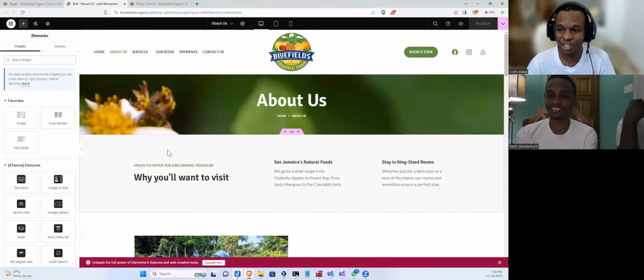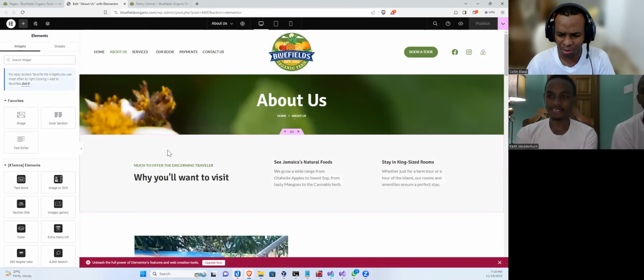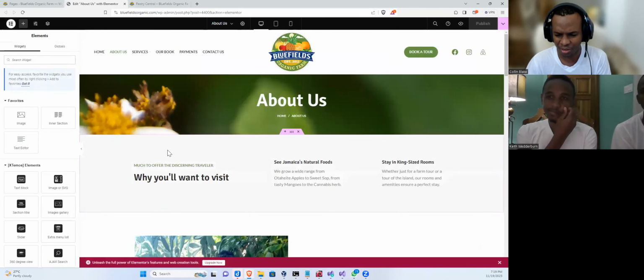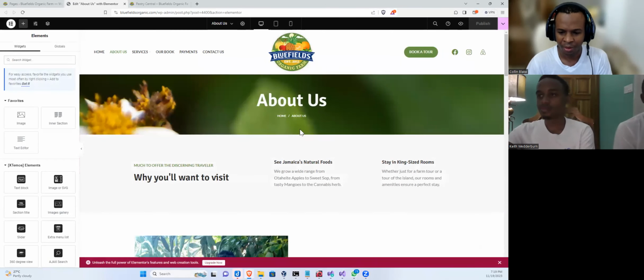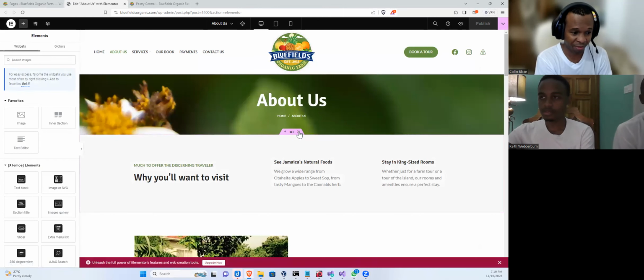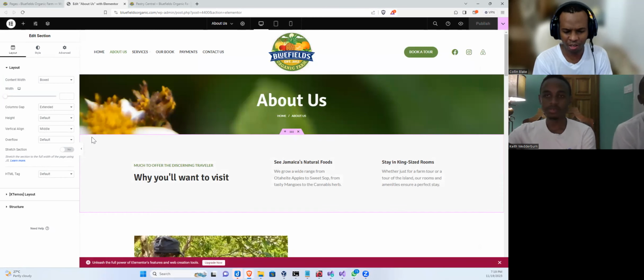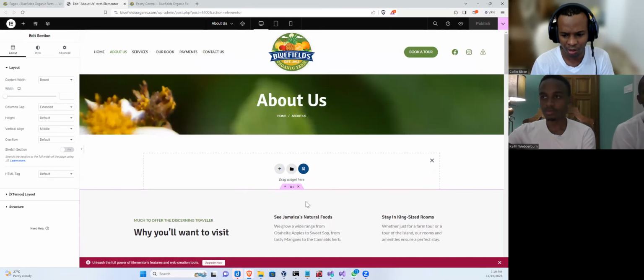So each of the pages are made up of sections. When you see in the middle, underneath the About Us, this purple looking thing with the plus and the several dots and then the X, when you tap on that, it shows you up on the left the settings just for that section. If you click on the plus, it will open up another section. So click on the plus. Let me show you.